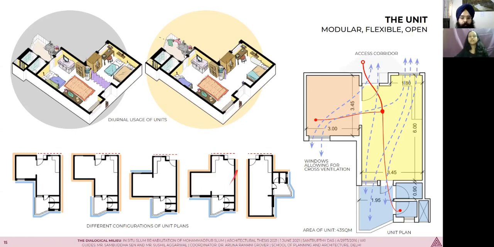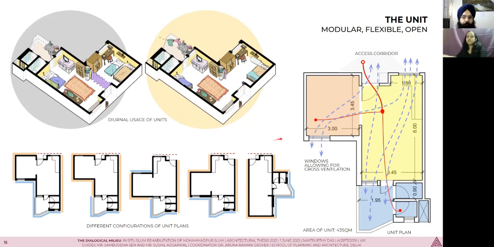And apart from that, there are these orange spaces, which are going to be the connecting spaces, which you can bring in cohesion with a next unit. And these are the spaces that can connect with each other. And then, like we mentioned, there has to be an open edge at the entrance. So this is how I looked at the unit.